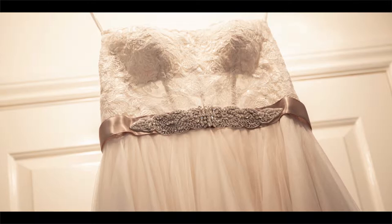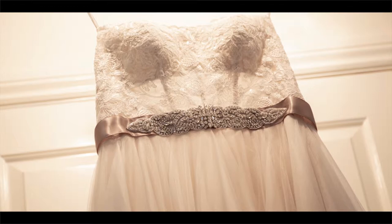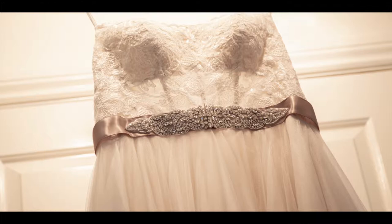Building rapport early is really crucial because when you come to do the family photo shoots, the input from the bridesmaids and children you're working with on that day is going to benefit you later. With the dress hanging up, this is a good opportunity to get the fine details of the lacework, and you can really take your time with this because you don't want to mess it up.